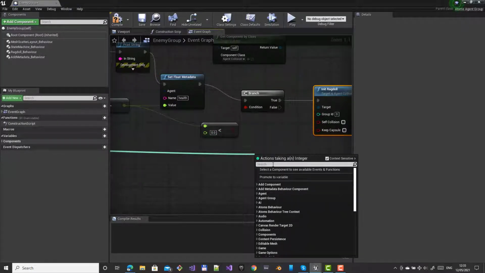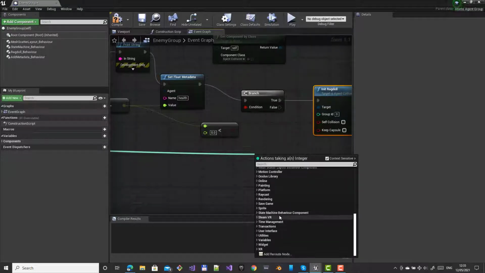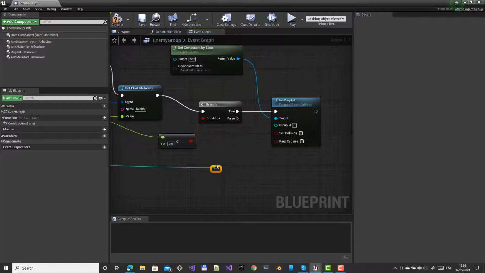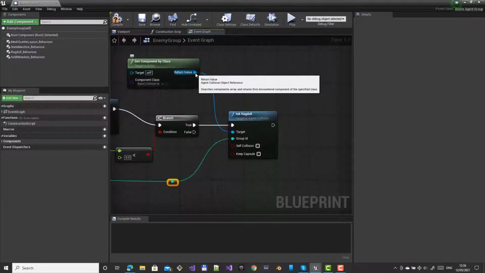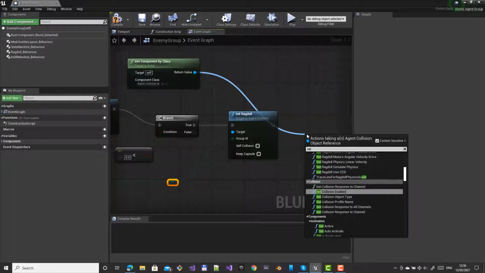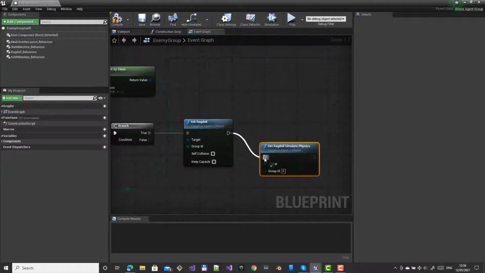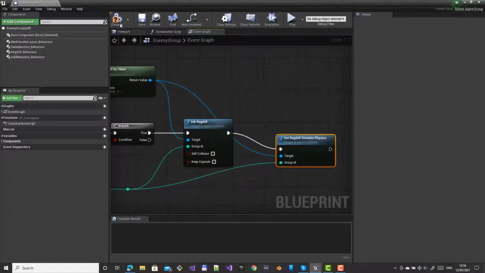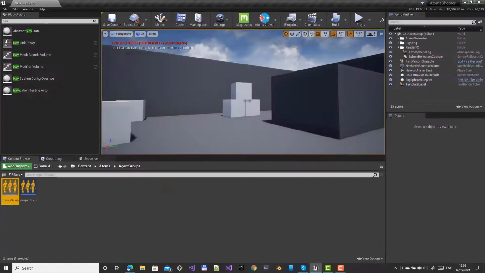So let's put our root node here. Okay, and then we need to initialize the physics. Set ragdoll simulate physics. Okay, here, and let's connect the group ID here as well. So let's play ourselves.